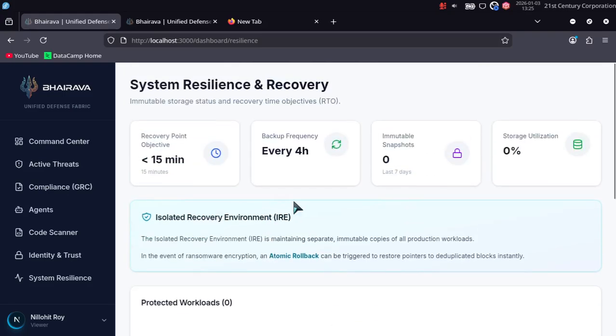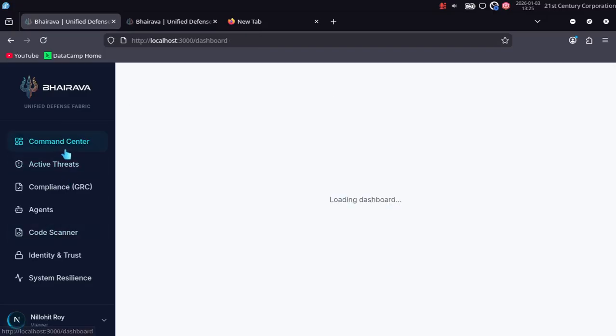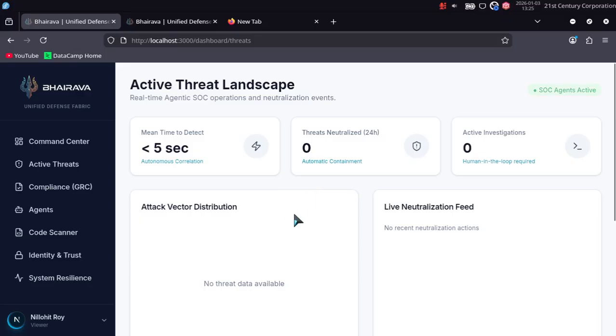Now, as you can see over here, we are using a somewhat static-like dashboard, and it's not dynamic. You may think it like that, but each and everything over here, like the threats and all, is dynamic. The reason it's looking like static is because I couldn't connect the Azure Foundry and the Azure Machine Learning platforms because of insufficient credits.